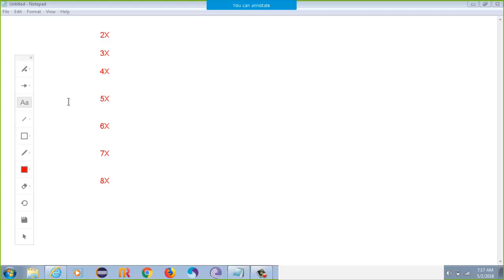Okay, I'll talk about that. This 8x is Oreo. That is the latest version of Android that has been rolled out. This is Nougat. This is Marshmallow. This is Lollipop.